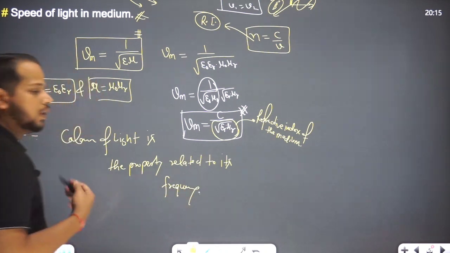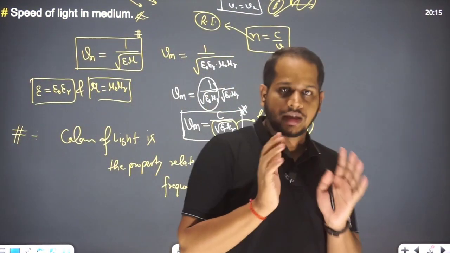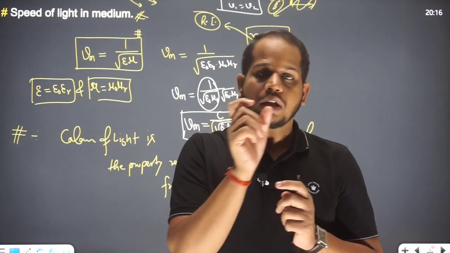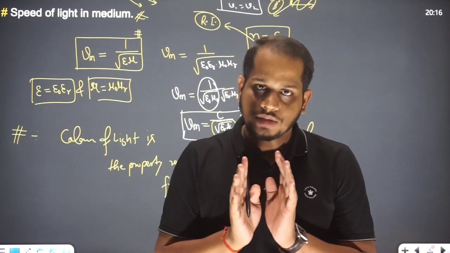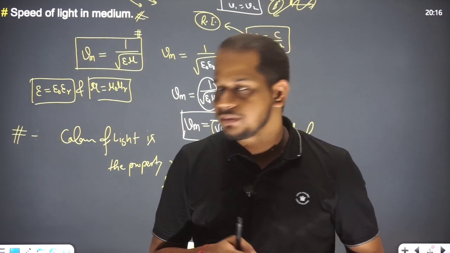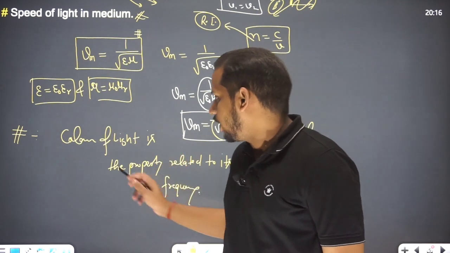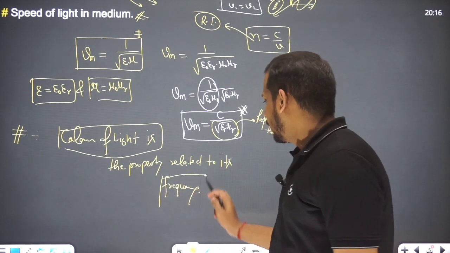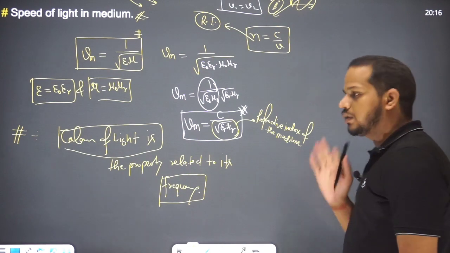It's not a property of wavelength. In general, there is a misunderstanding. We say the wavelength of red color is this, the wavelength of violet is this, the wavelength of blue is this, right? This is the range, but that is only for vacuum. When we are moving in any medium, the wavelength will change, but the color does not change. Color remains the same. When the color remains the same, it means the color is a property of light that is associated with the frequency. So on changing the medium, the frequency will remain constant.